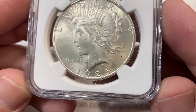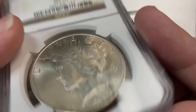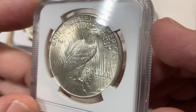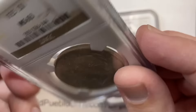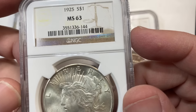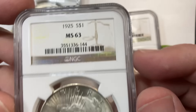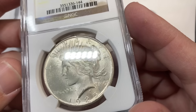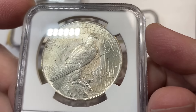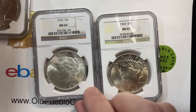What's fun about this series is that you can collect the second year and onward — 1922, 23, 24, and 25 — four years where you can buy nice mint state coins. Usually they'll be certified MS63 or MS64 and probably in the $55 to $75 range. That's been kind of a truism for a while. If the market softens there'll be even less; if it heats up they might go a tad more, but generally they're not that expensive a coin.